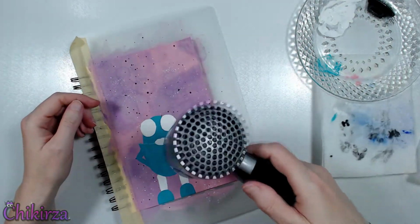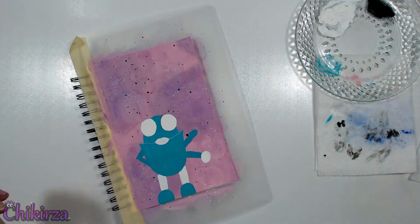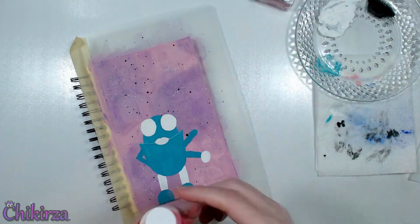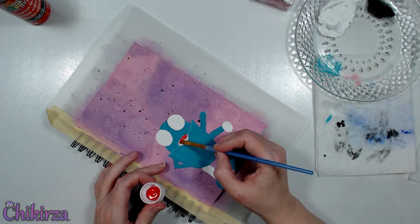So as I'm drying it, I'm still not really sure what else I want to do to this page. There's definitely more to be done. I've got the whole top part that doesn't have anything but the background. I've got an arm that doesn't have anything. So I went over to my shelf and looked at some of the other colors of paints in my supplies and went, what should I do here? And then I found these. I went with the red acrylic paint and some cupcake papers that I picked up at the dollar store.